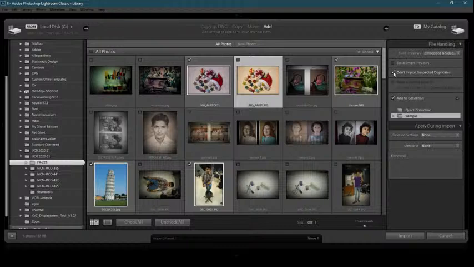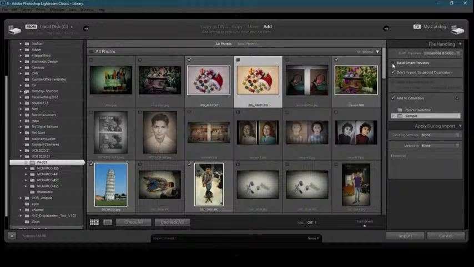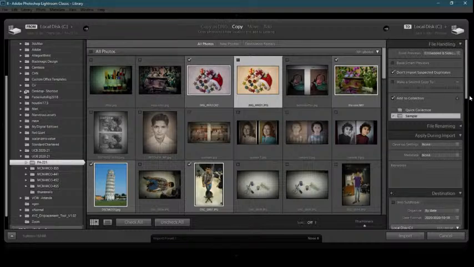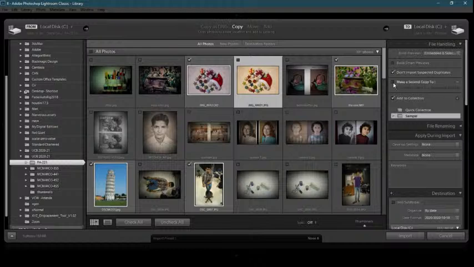Okay, and let me see here if I can click it. Okay, this is not activated yet, but if you have a folder and you want to make a second copy, then it will be activated. Right now I am using add, so if I go to copy, then you can see that it will show me this one.